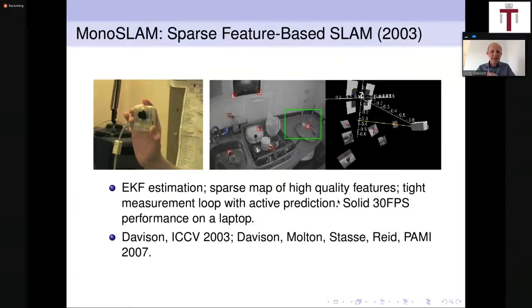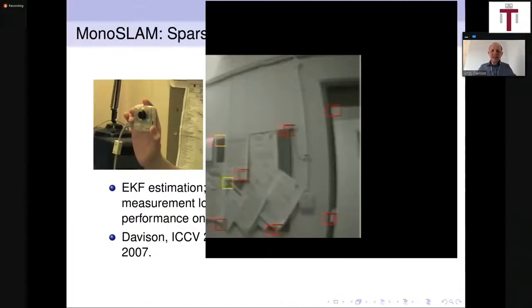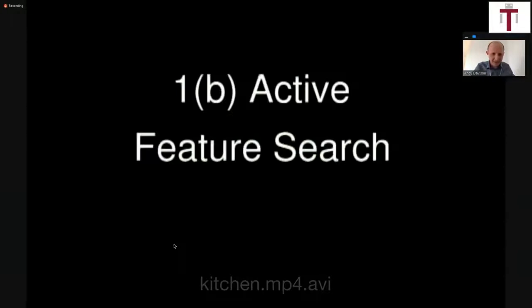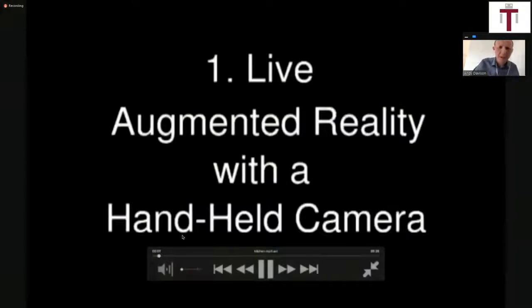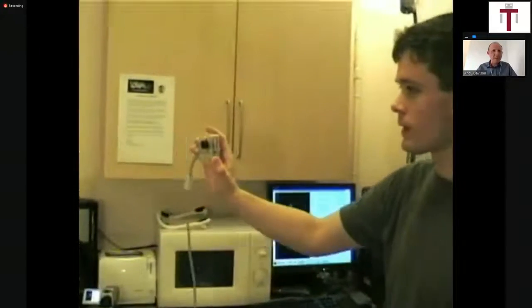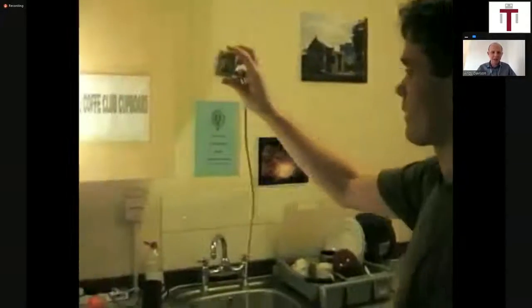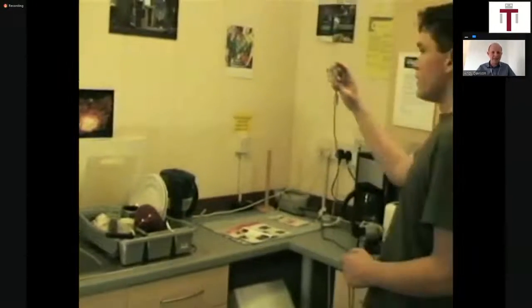That led, after a few years, onto the MonoSLAM work. Let me just quickly show you a video of this. This was inspired by saying, can we do SLAM with the simplest possible vision-based hardware setup, i.e. a single handheld camera moving around in a room with no other kind of sensors and ideally no prior information about the room. The goal is to localize this camera in 3D as it's moved around in a general way in real time and to build a map of the scene that it sees.